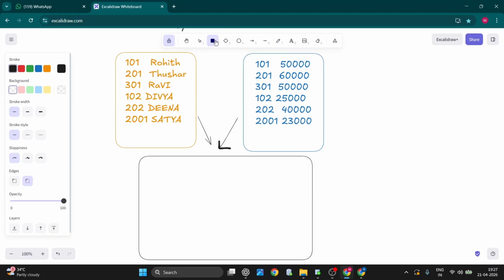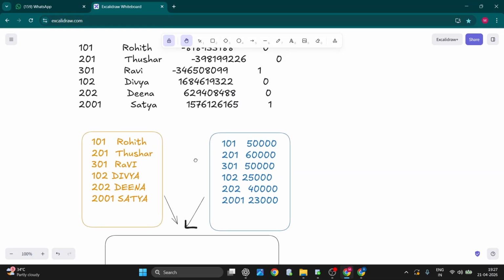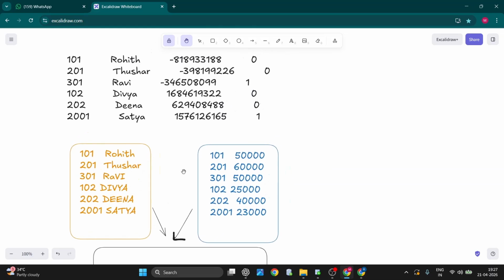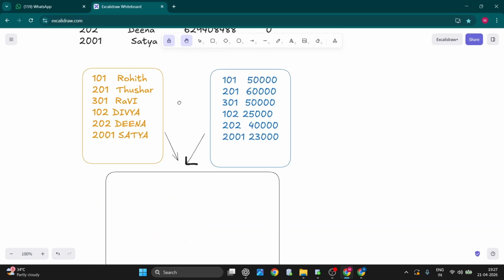Nothing. I told you all the people which belong to data frame 1 will sit in one area. All the people which belong to data frame 2 will sit in one area. So who will sit in one area? 101, 201, 102, 202, right?